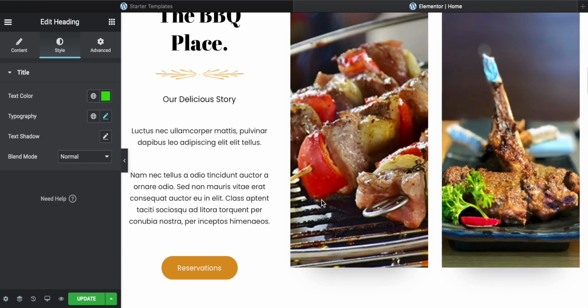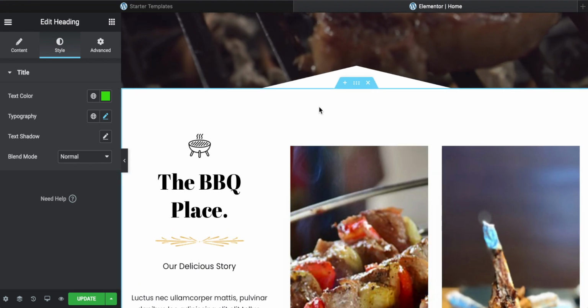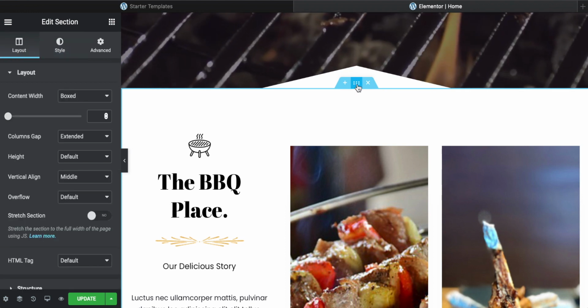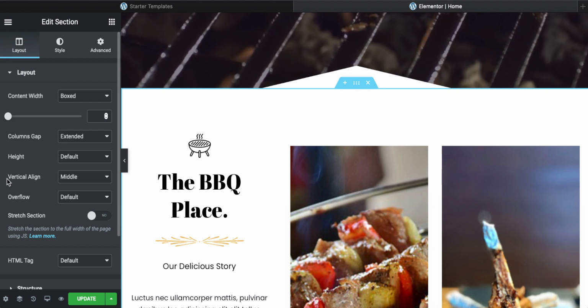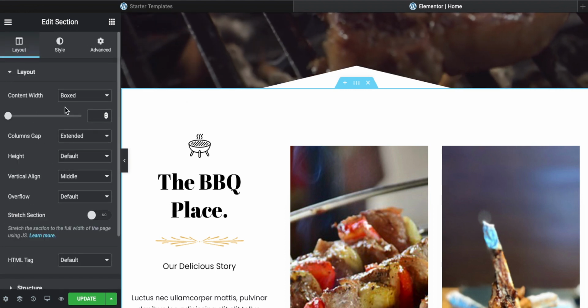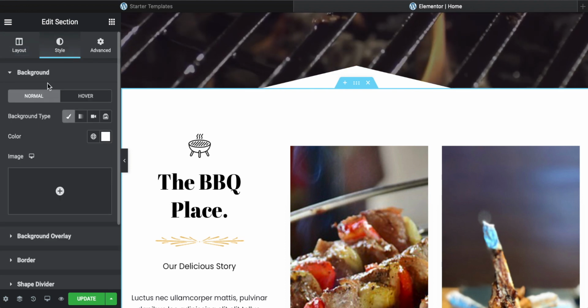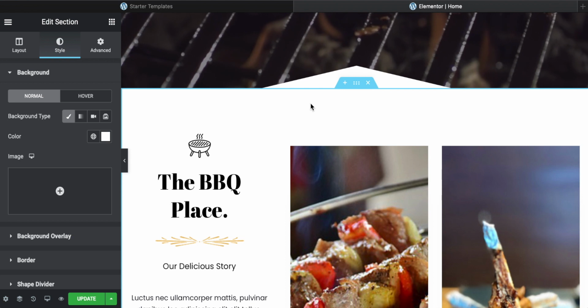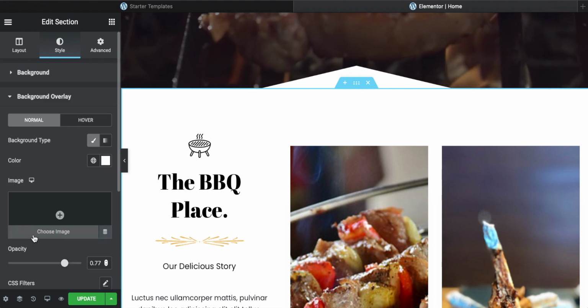If you want to edit the widget in any way, you can just make sure it's highlighted, come over to these 3 dots. And now that is basically the editing layout on the left-hand side for that widget. You can then change a few things quite easily. So if you go to style, it will come up with background and background overlay. At the moment, the background is white, but you can actually choose an image.